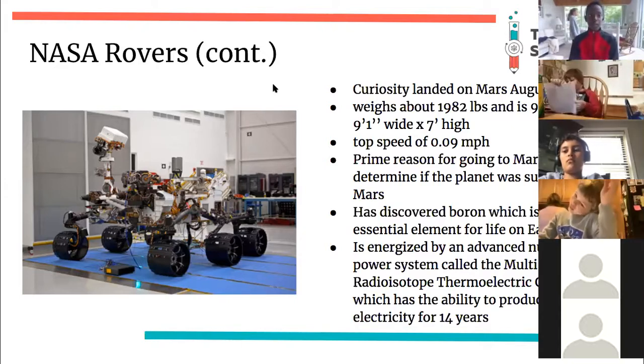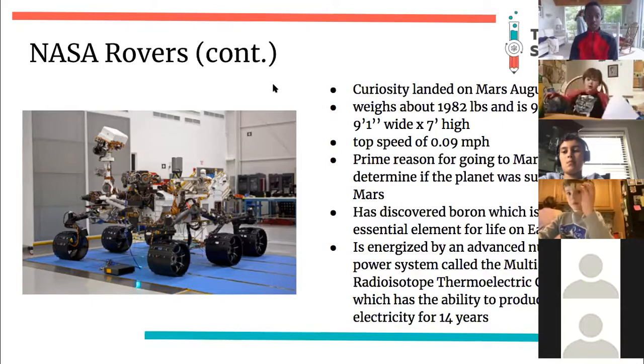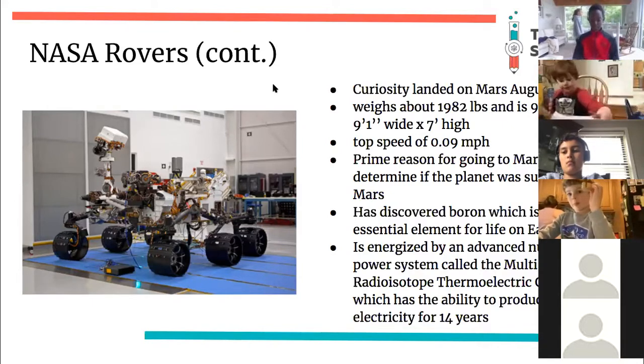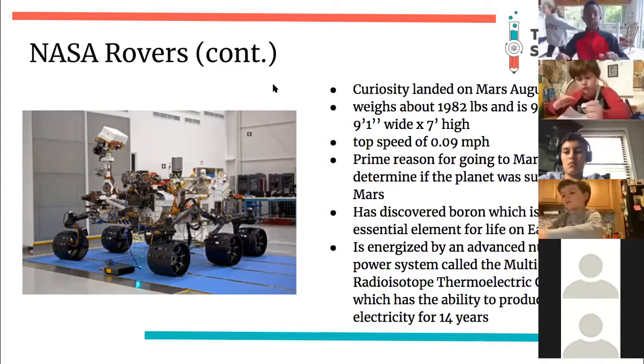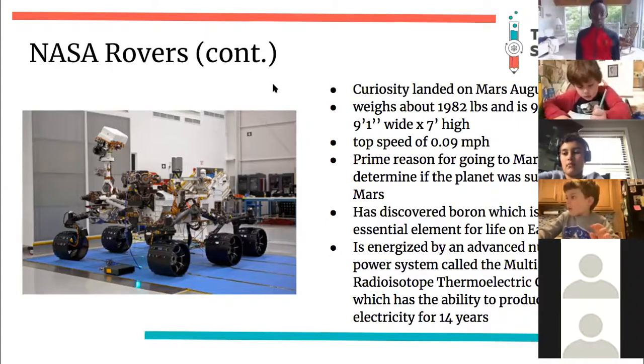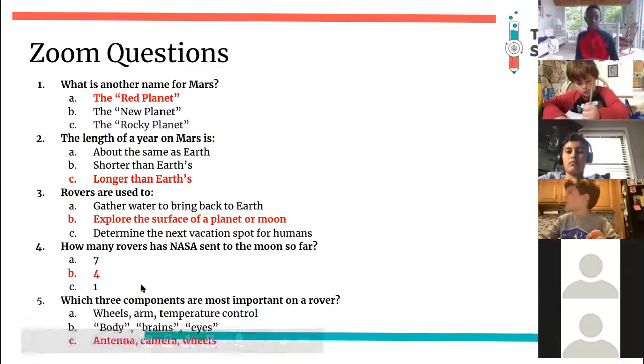That is a big, powerful system. Can you imagine something providing that much electricity for that big of an SUV for 14 years? And it's always moving. Oh my gosh, it's pretty powerful.